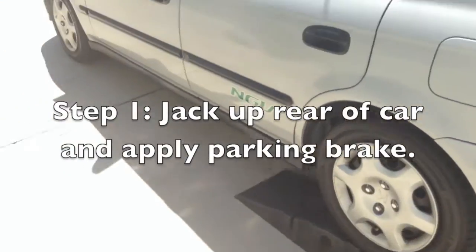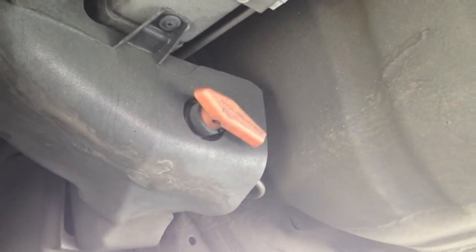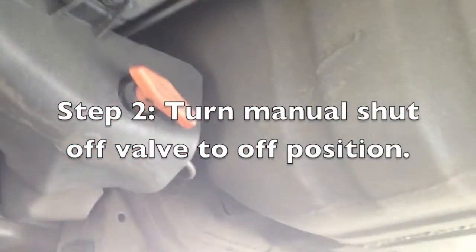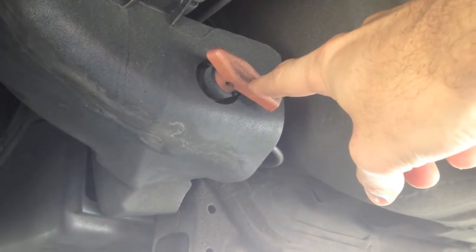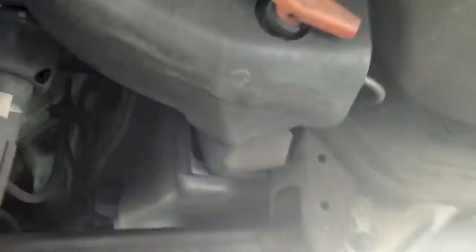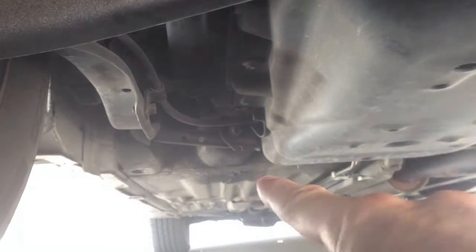I have my car up on my Rhino ramp — you can just jack it up. The first step is we come down here and depressurize the system. It takes anywhere from a minute to a couple of minutes. You don't have to run the fuel out of the tank in the trunk. This cuts it off — the back is where the tank is and the front is where it goes. You can see the fuel lines go down this side and to the vehicle.